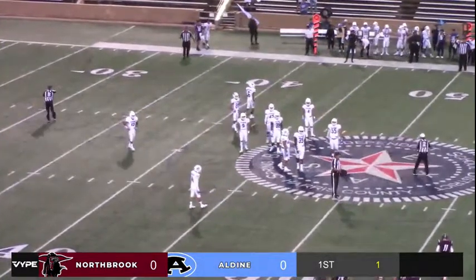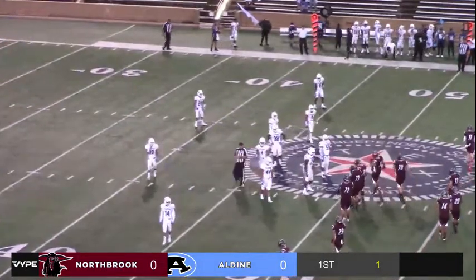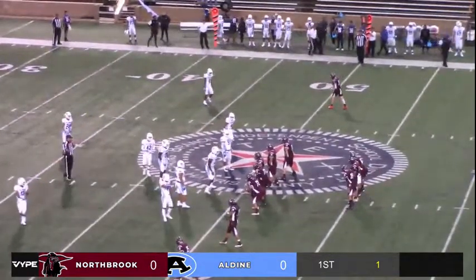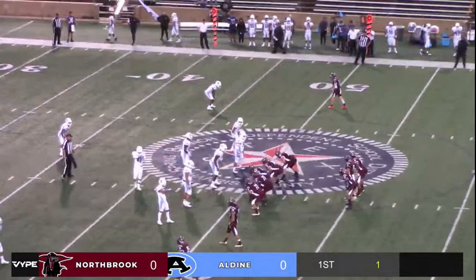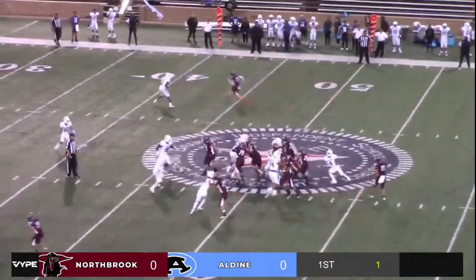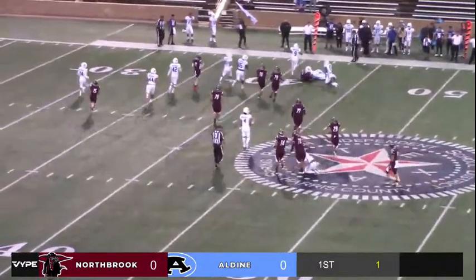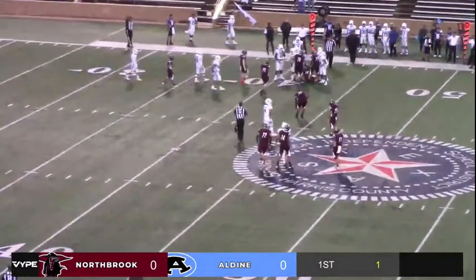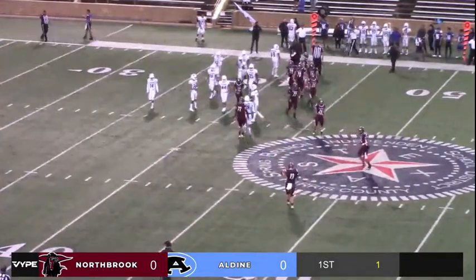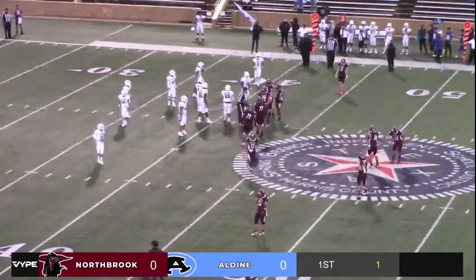Raiders take over on the 50-yard line, 1st and 10. And we're back. Split formation here for the Raiders, 2 wide receivers down at the bottom. Quick halfback dive. He's going to bounce off to the right side, stiff-arms him with the left hand, and it takes 3 defenders to get him down. A gain of 8. What a good run there. Nice run by number 20, Jonathan Ramos. That's Jonathan Ramos, the junior running back. Gonzalez with the tackle. Pickup of 8 on the play, 2nd down.